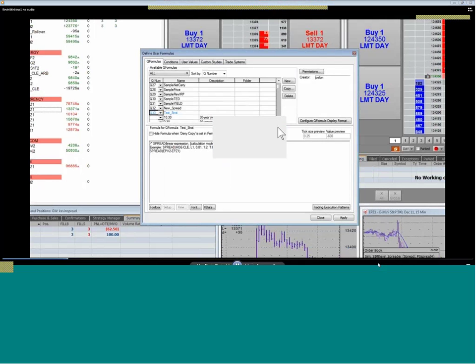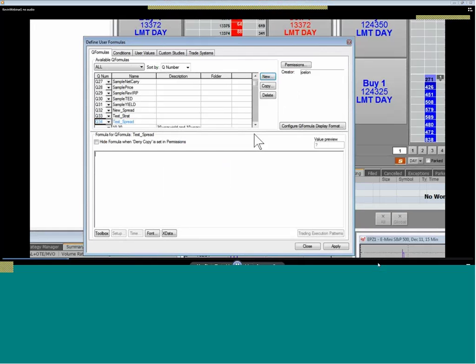From there, I'm going to type in the word spread. And we get a couple examples of spread functions. But all I really need to put in at this point is the two legs of my spread. In this case, I'm going to pull in the Euro December contract and the Euro March contract for a very simple calendar spread. Our systems go out and gather that market data. You get a value preview of where that spread is trading. Make a mental note that that's actually Q34. I've created a strategy called Q34.